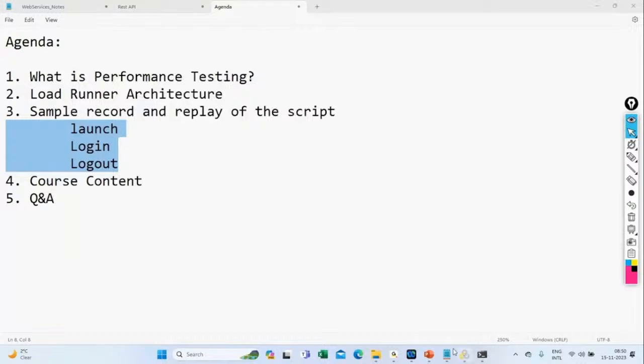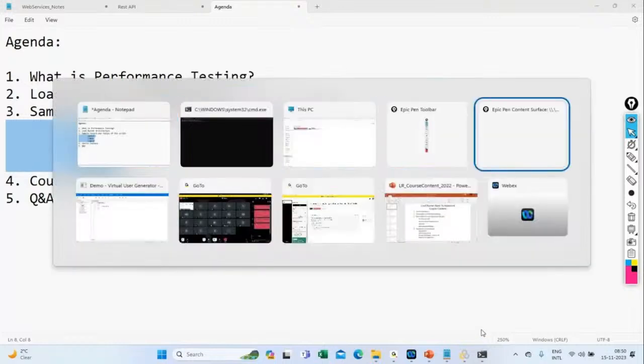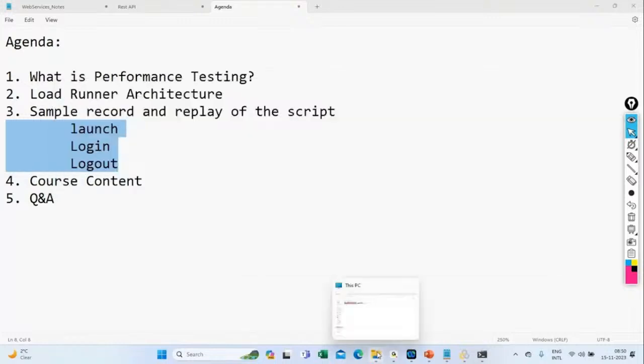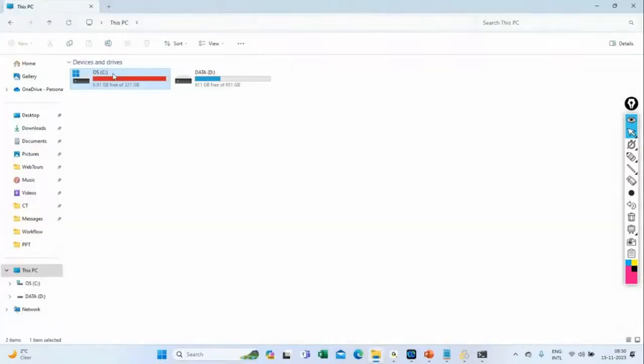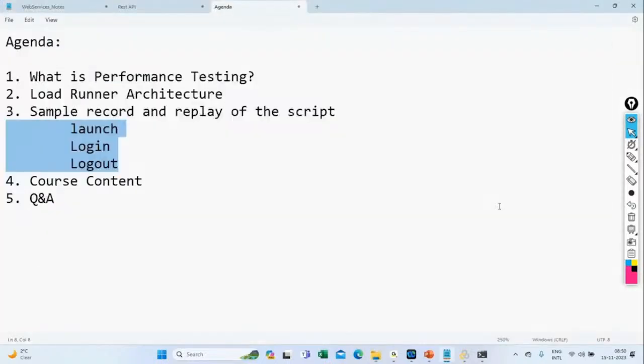For some reason, it is not getting generated. It's mostly because of the memory issue. In the recent past, because of this memory issue, it's not getting generated. Let's wait. Hope it gets recorded. It should generate the script, by the way.